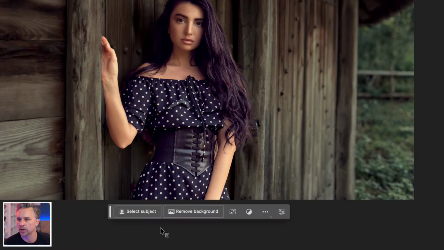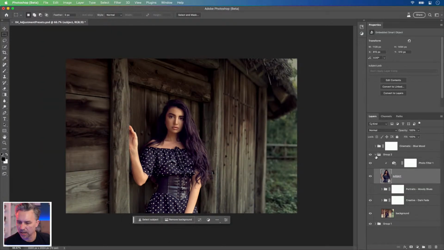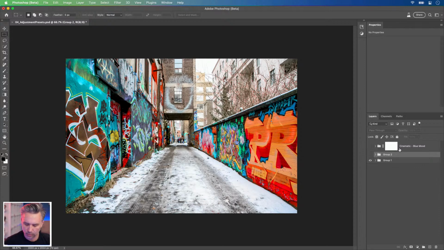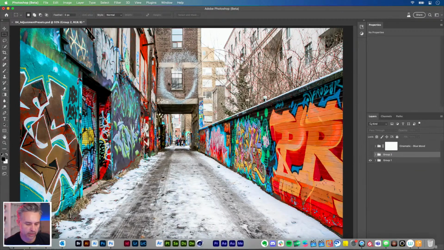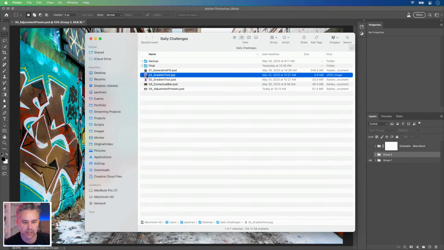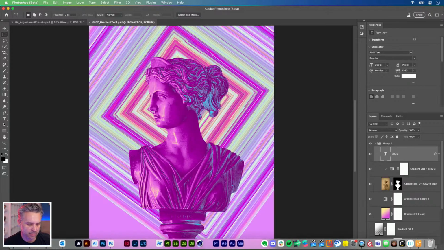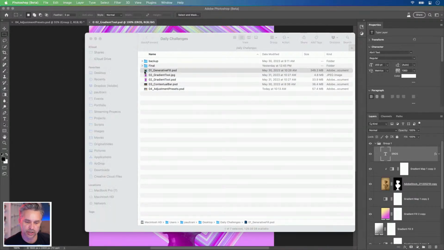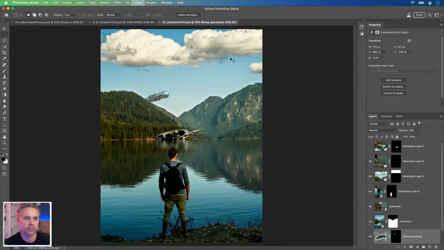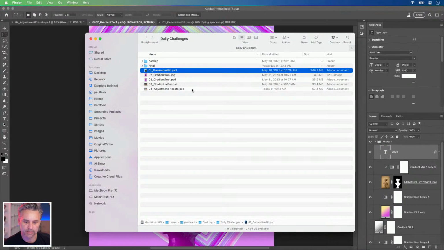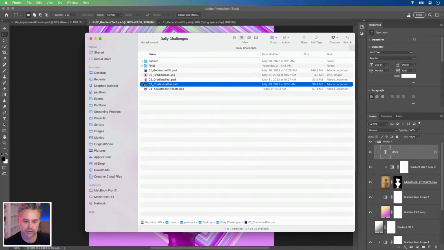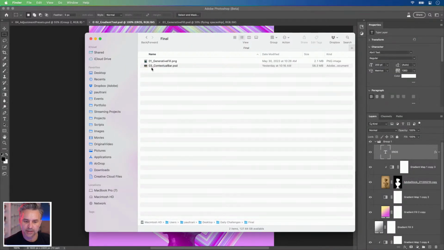Hiding it and showing it, and everything looks good. So there you go. You guys get the idea. I personally like the graffiti one better. And let's not forget about all the challenges we did this week. I had a lot of fun with the gradient tool, by the way. Was really happy with this. Again, shortcut key, hide that. That one looks awesome. And then our other examples for generative fill that we did earlier this week with our spacecrafts, which was fun to work on as well. And then the contextual taskbar, which we used in this situation. So that's it for all of the challenges.